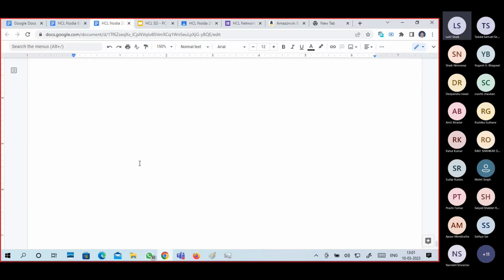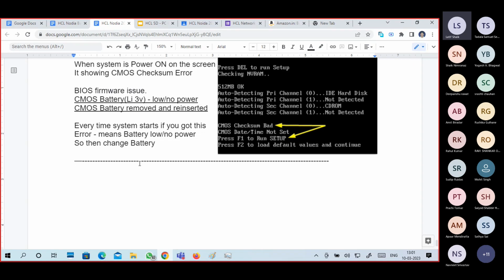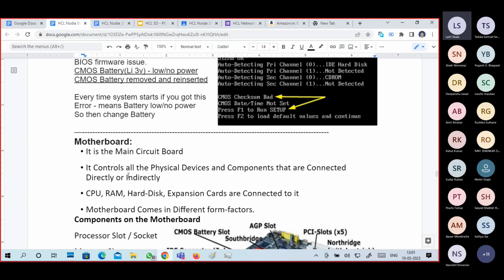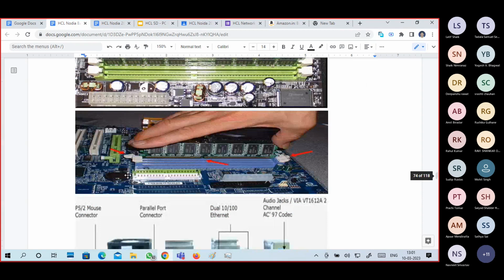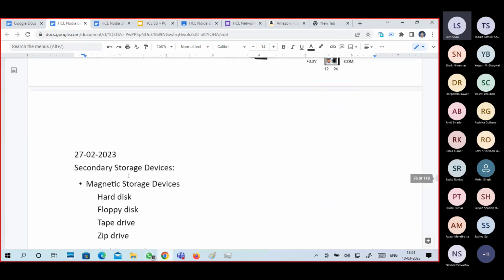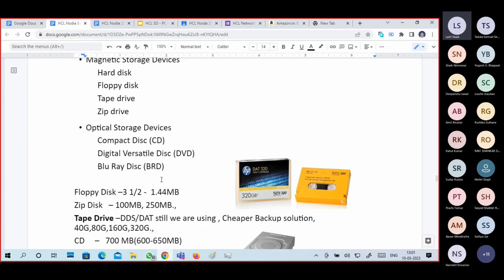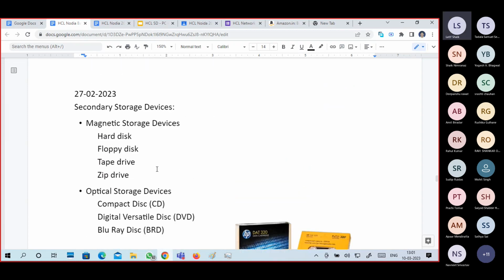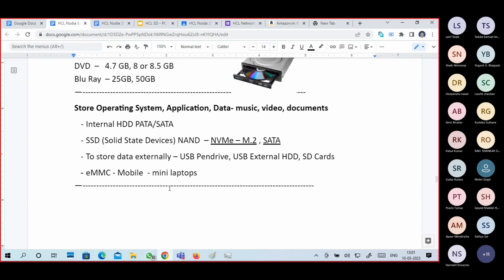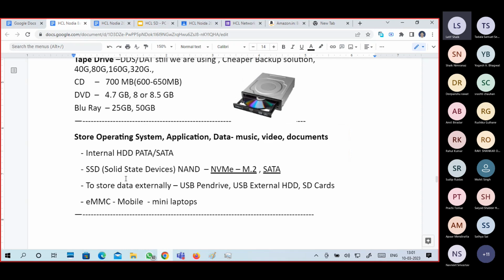Guys, there are two more things. One is the motherboard, another one is your SMPS. Only small points. It takes hardly 10 to 15 minutes max. So tomorrow we will discuss these secondary storage devices and the different storage devices that are there now.